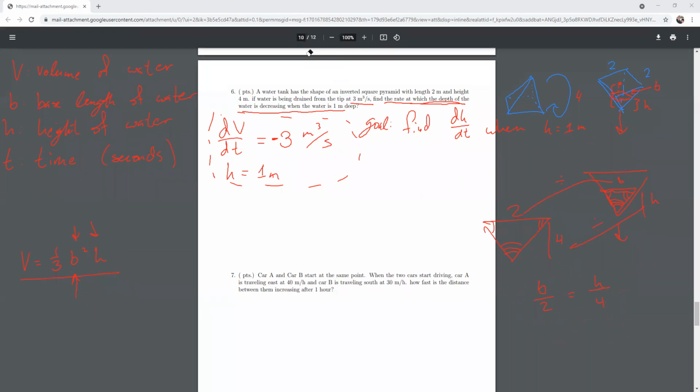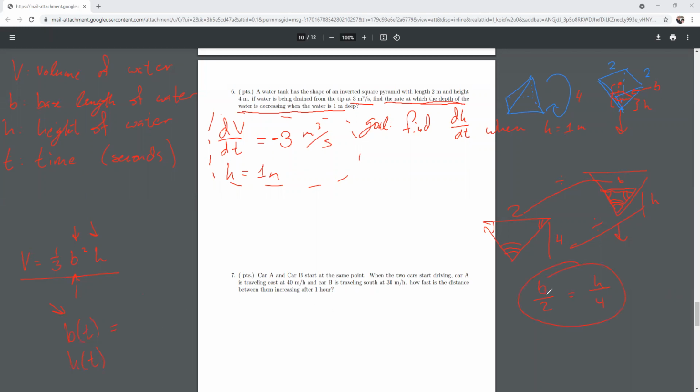Okay, so now, what do we want to do here? What's our goal? If we can keep everything with respect to h, that would be awesome. The reason is that when we take the derivative, b is a function of time and h is a function of time. That means we'll have to take the derivative of b, and that'll be db dt. We don't know what that is. So if we can get this to be a function of h, then we'll be in a better place. So let's figure out what that means.